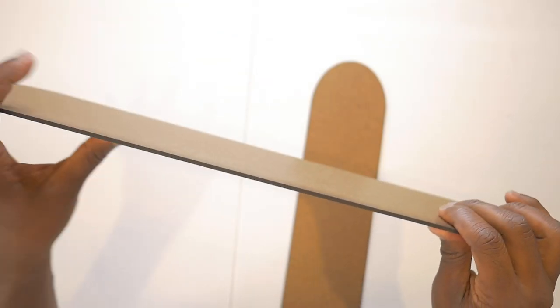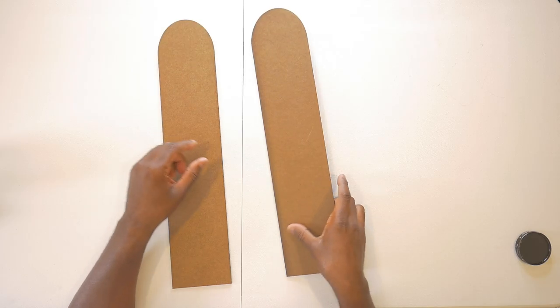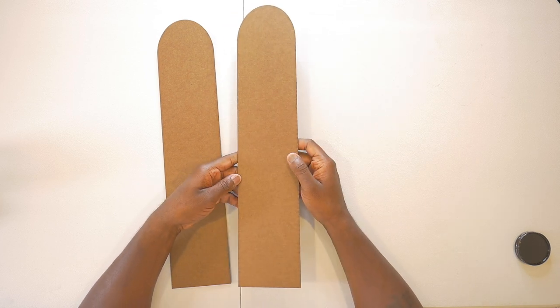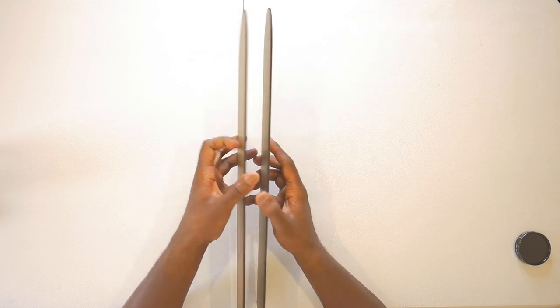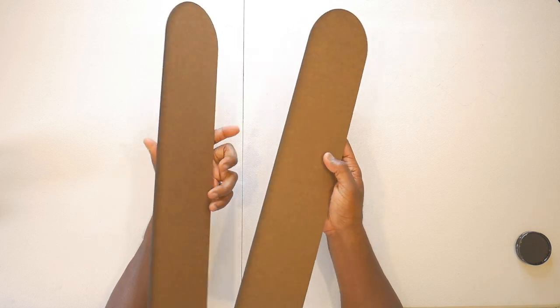This is quality, quality sock jig right here. Looks good, feels good. I know it's going to last a long time. I think it's great. You can write on it, put some measurements on there for the different lengths of socks. It stretches it out just the right amount to get all the ink inside of the crevices of the socks. Check this out next to my old sock jigs. These are the ones that I made. These are the ones that I did my first sublimation on.